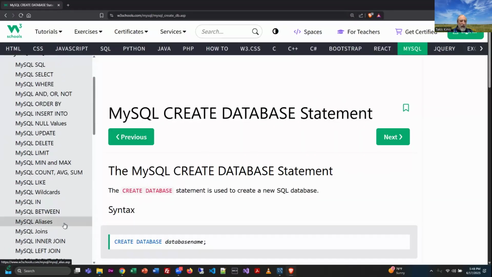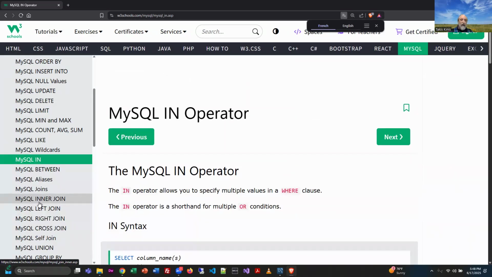The first one that I wanted to look at, before I start formally talking about subqueries, is this command called IN, which is really a good way to think of as an extension of the where clause. So it says the IN operator allows you to specify multiple values in a where clause, right?